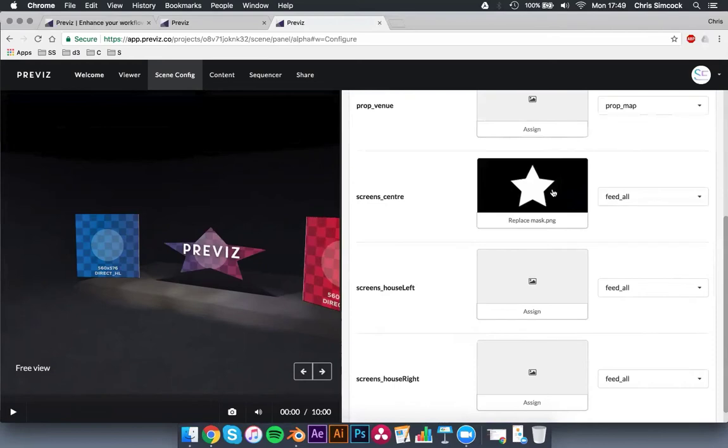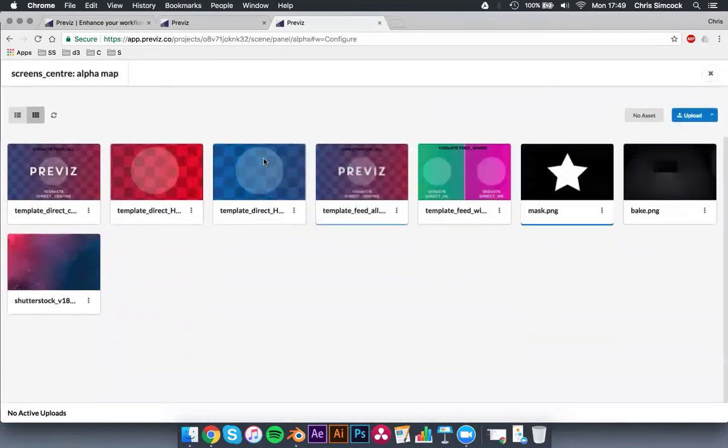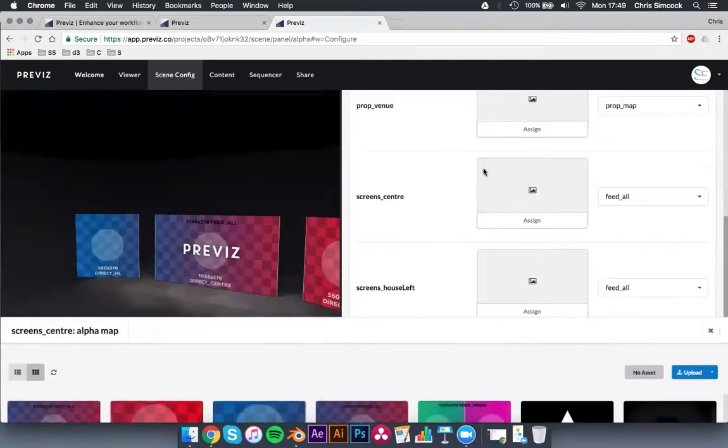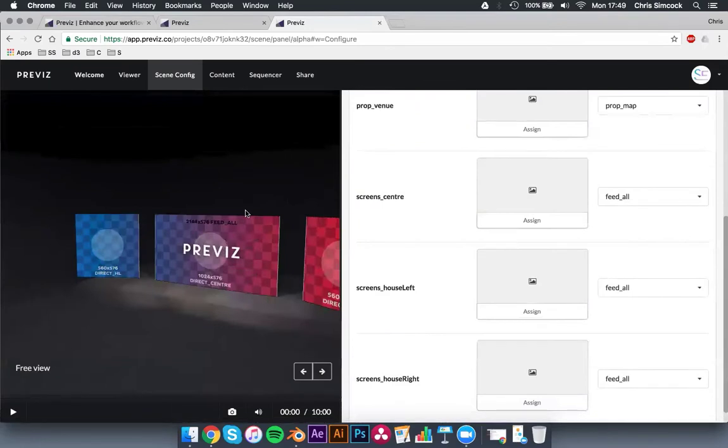So it's really quick and easy to mask away. This would be popular if, for example, you have an array of strips. Rather than modeling each and every strip, you could use a simple mask and mask away the blanks in the reality. So it's really quick and easy, and you could create that again in, for example, Photoshop.